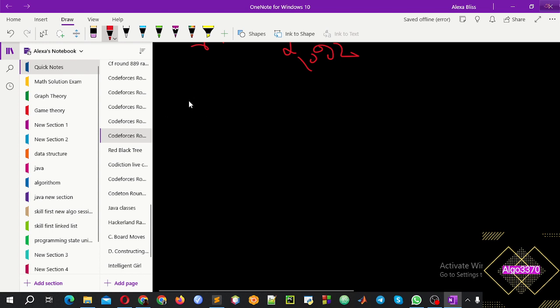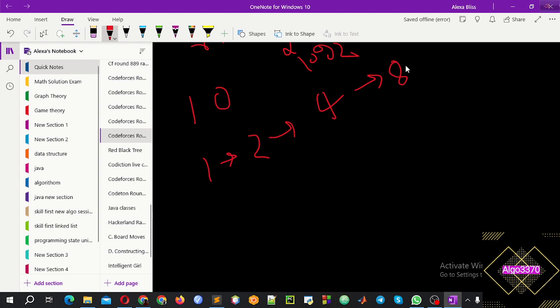So if we see an example of 10, how can we build it? If we pick 1 the first time, then we'll increase it until we can situate it within the range of n. So 1, 2, 4, 8, and 16 is out of the range n, so skip it. Next, 2 is already visited, so start from 3. So 3, 6, and 12 is out of range, so just skip it. Then 4 is already visited, 5 is not visited, so 5 and 10, this is under the range.